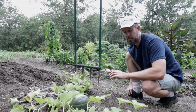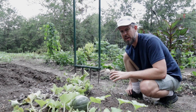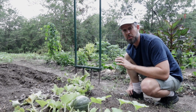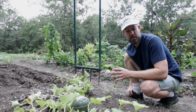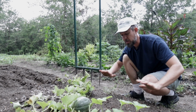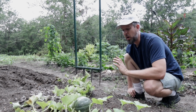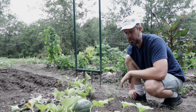The very first thing we did to get this bed ready for planting is we took out the tomatoes that weren't producing anymore. We took out the weeds. We took out the rotten remnants of collards and junk that was in here. We threw all that stuff to the compost pile and to the chickens, so we have a nice clean surface. And then my wife raked it so it looks really pretty, and now I'm gonna destroy it.